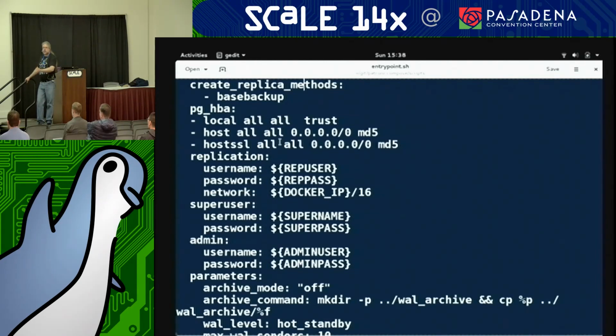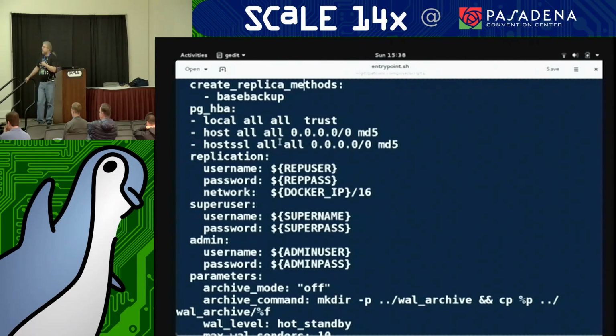In this case, because it's a container with no SSH, it's perfectly fine to say local all trust because no one can get into it, right? Unless they can hack the container, and if they have root access on the machine, they can get into it anyway, right? So in a different circumstance, you might not want to do that. So it would be worth testing, and if not, add your comment under this bug and say, hey, it's still not fixed. So if you're doing that on VMs that have SSH access to them.